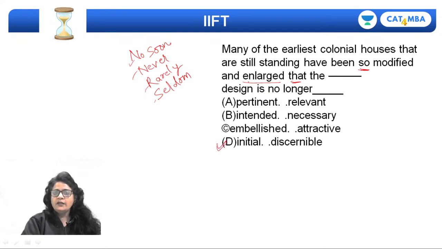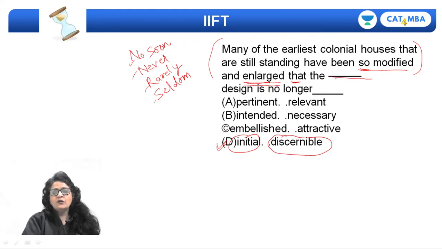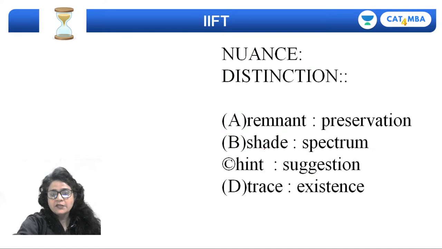इतने बदल चुके हैं और इतने enlarged हो चुके हैं कि जो उनका initial design था वो discernible है ही नहीं, वो दिखता ही नहीं है, वो समझ में ही नहीं आता है. Right? Please understand the tone, the context. जो colonial houses हैं वो इतने बदल चुके हैं, उनको इतना modify किया जा चुका है और इतने enlarged हो गए हैं कि उनका जो पहले का design था, जो original design था, वो आज समझ में ही नहीं आता है, discernible नहीं है. Can you see, Vedanti, why B or other options are not the answer? Yes, you cannot see, you cannot understand what their pattern was, what their initial pattern was, or what they were like earlier. ठीक है, so discern is to समझना किसी चीज़ को. Discerning eye, when you have discerning eye, that means you can easily understand things.